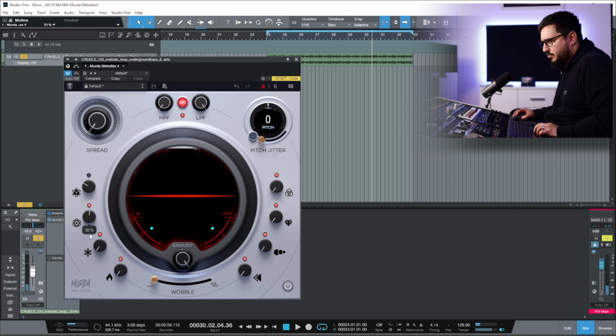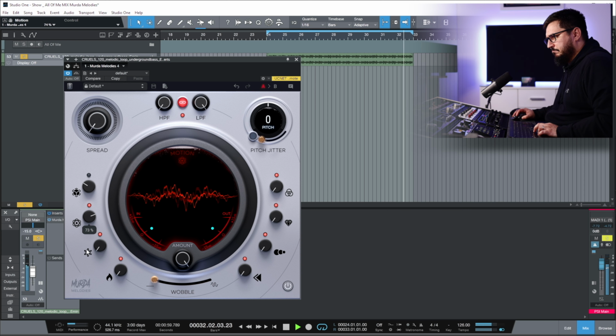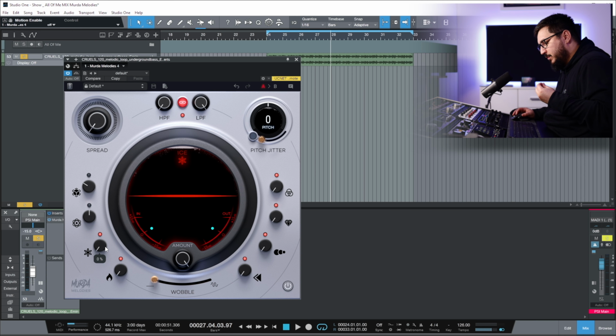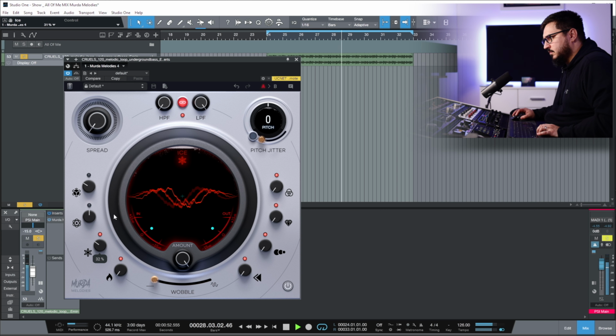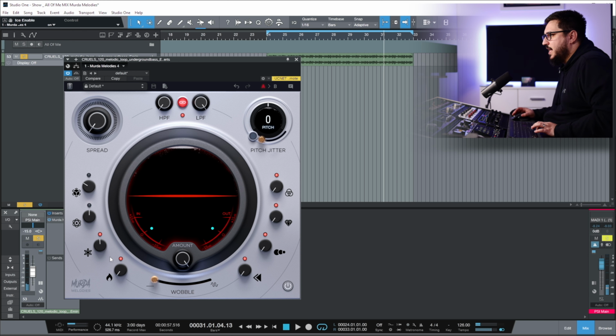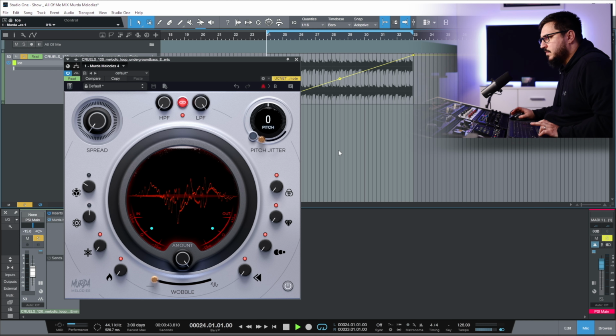Motion is modulation. Ice, it's a reverb, but it has a certain sound. It's really bright. One cool thing that you can do with this is to automate it, so you can create build-ups.